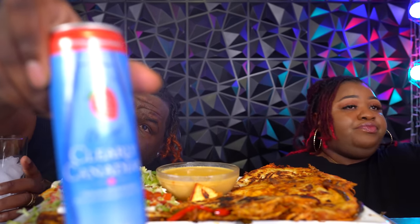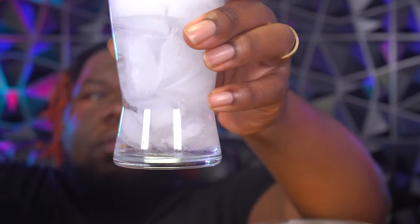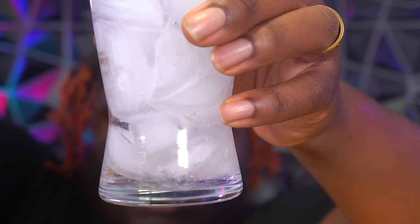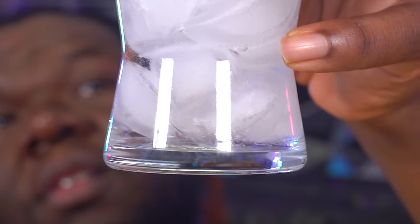All right, y'all. So today I do have some water, but I'm also drinking a Clearly Canadian. This is a strawberry, Summer Strawberry, I think. If it'll focus, there you go. Oh, y'all, we want that little fizz, Sam. That little fizz.